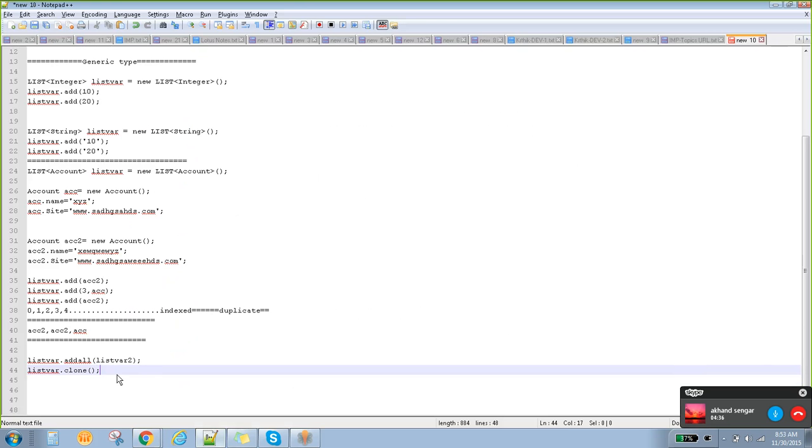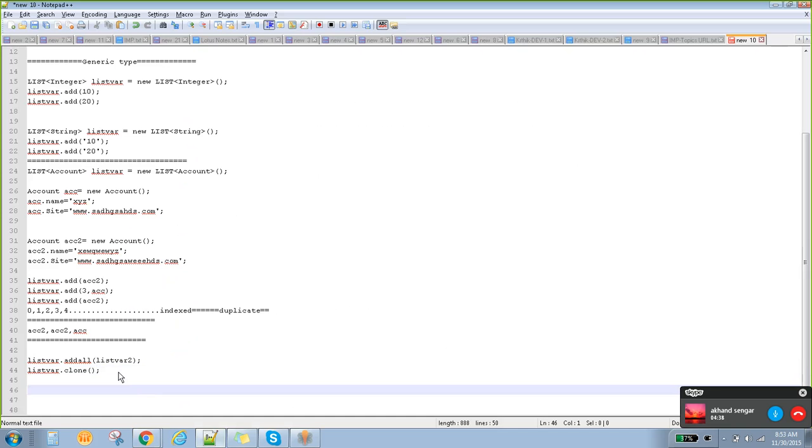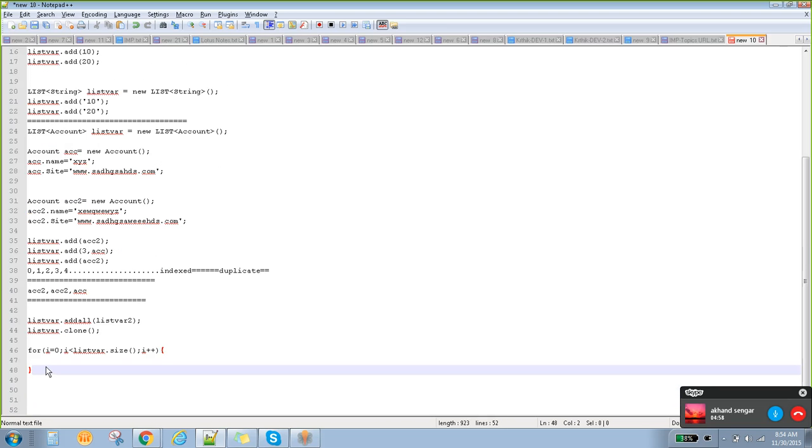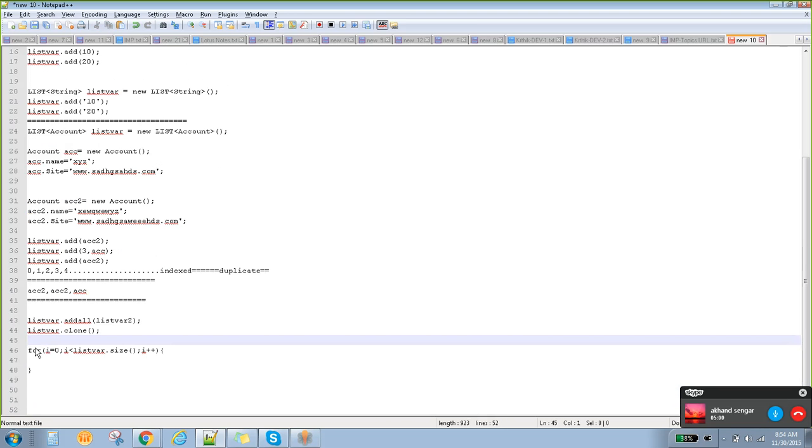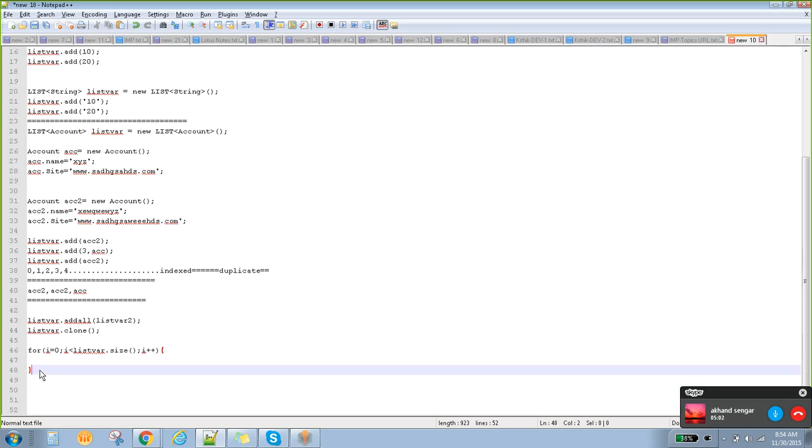That is another thing, how to retrieve the elements from the list. Since list is indexed, we can retrieve the element of the list by giving an index, correct? This is a for loop. I don't know whether you know or not. This is a for loop basically, which is used for looping any kind of values. We can use it for a list or for a set.